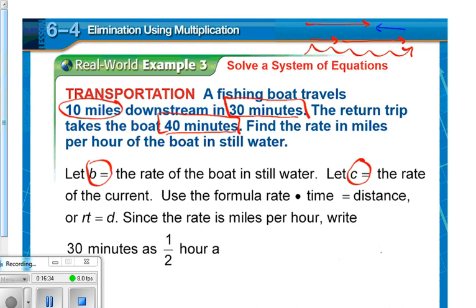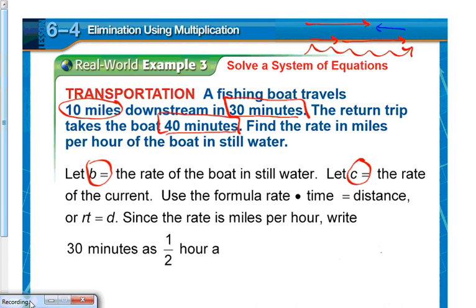Because how many minutes are in an hour? 60, right? Okay, so what you have here is you take 30, you divide it by 60. You can put it in your calculator, hit math, enter, enter, or you could use your brain, either way. And you could say 30 divided by 60, it actually reduces down to 1/2, right?